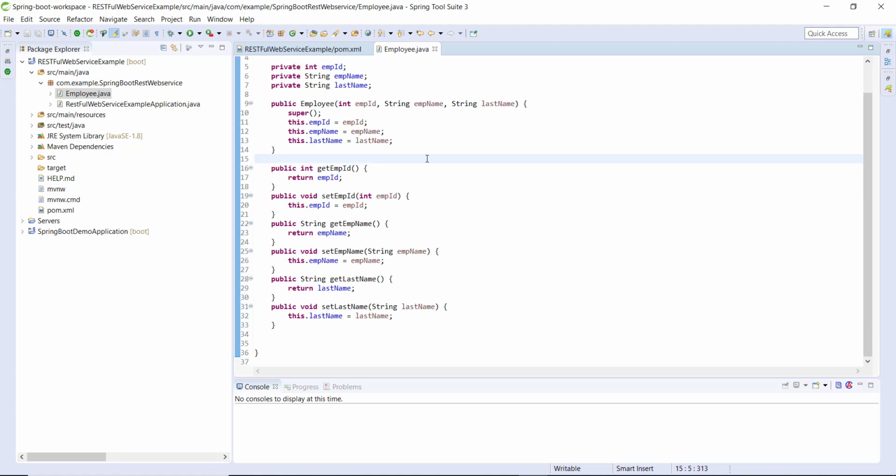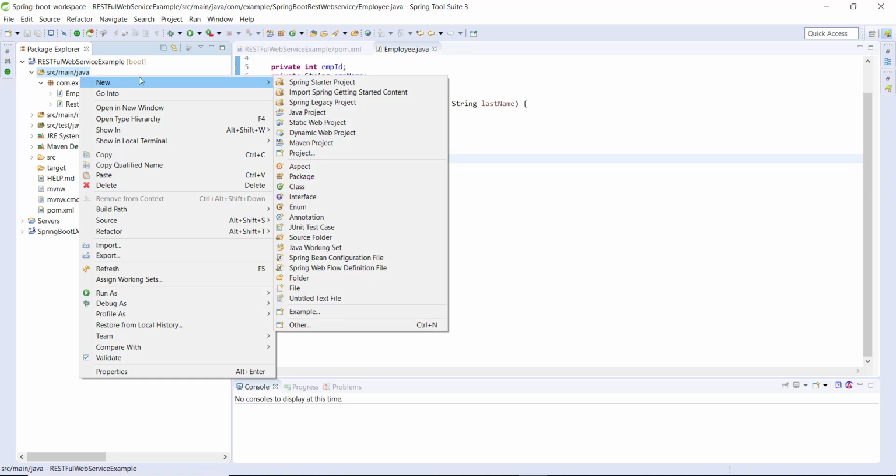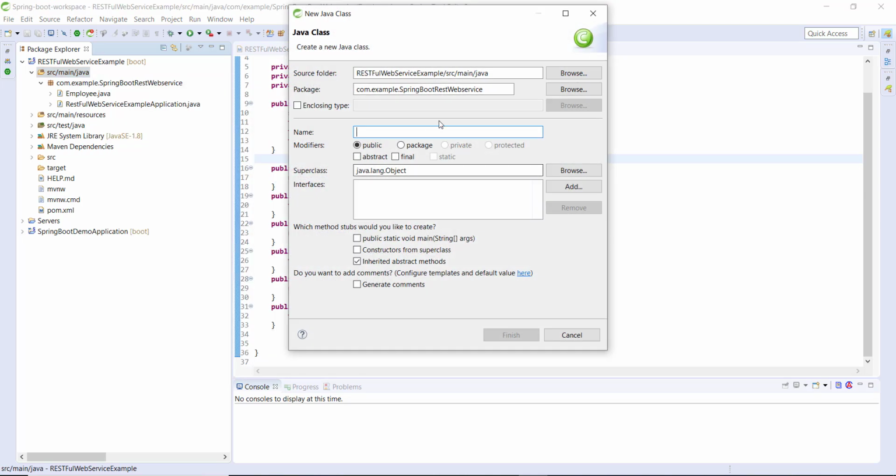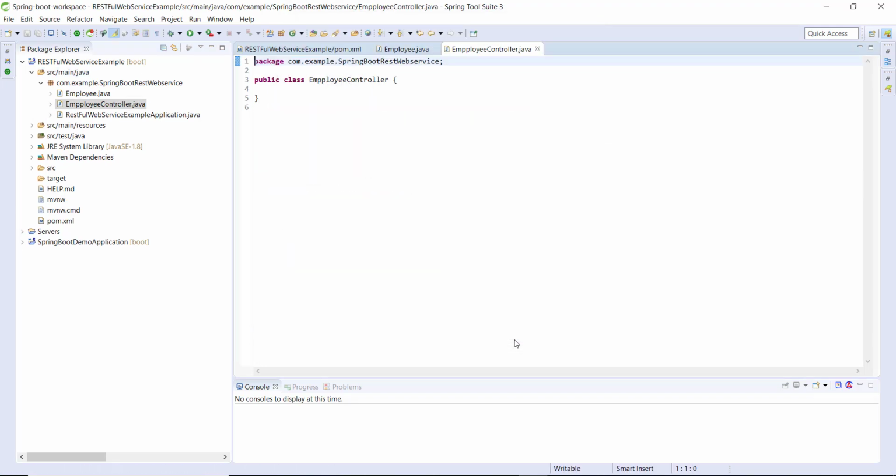To handle the request from the HTTP client or from the browser, we need to create the controller. So I will go to src/main/java and click on New. I will create a new class. Here I will give the name EmployeeController. Click on Finish. So whenever the client sends an HTTP GET request, the request will be handled by the controller.